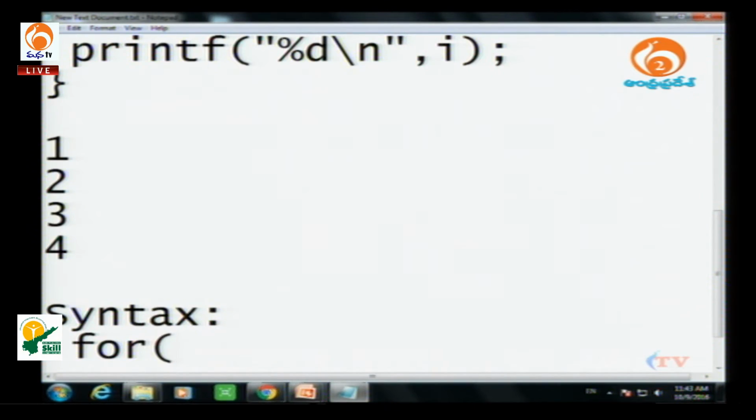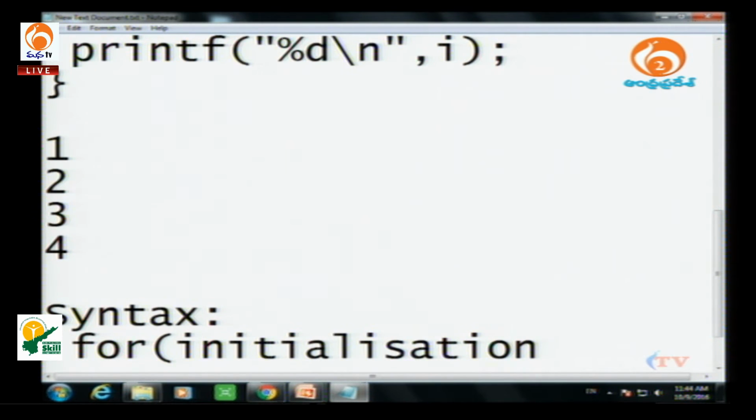Now we will write the syntax of the for loop. What is the syntax? for is a keyword, then initialization of the variable, next the condition, semicolon, updation.